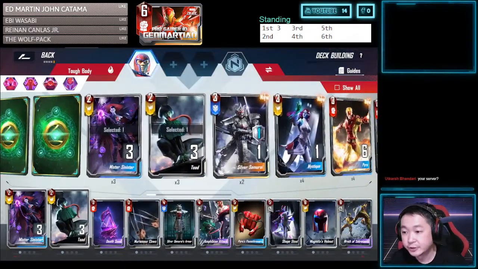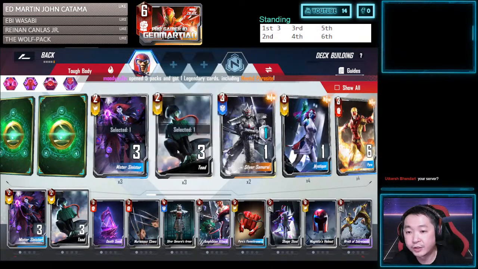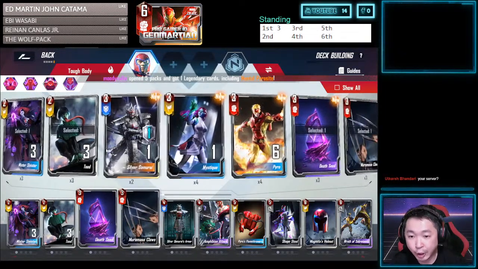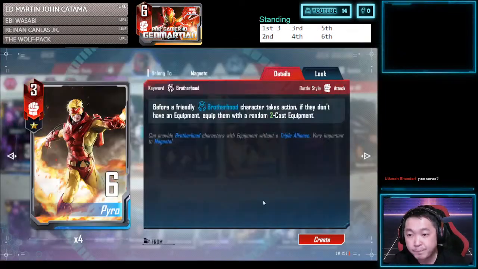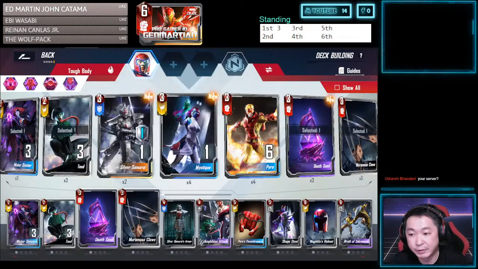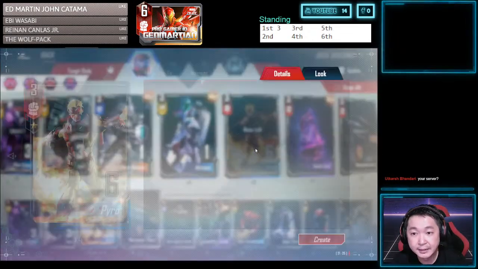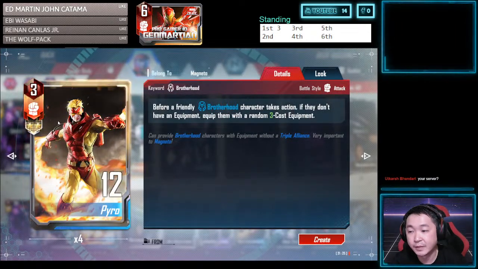Alright. So, no options for two shop. So, we only have Mr. Sinister and Toad. What are our other good options? So, we have Pyro. Before a friendly Brotherhood character takes action, if you don't have an equipment, you equip them with 2 costs. So let's try to play with red. Let's try to play with red combo.